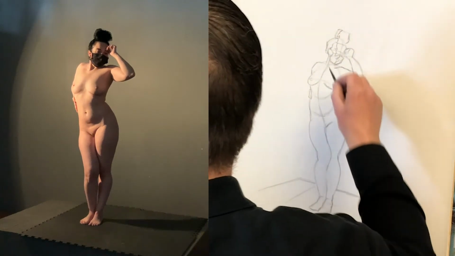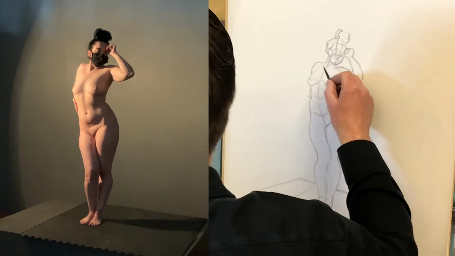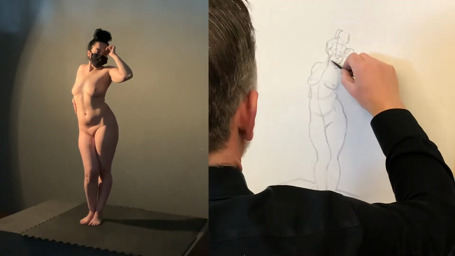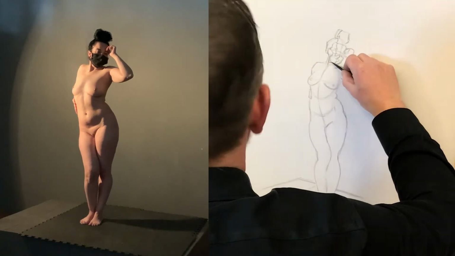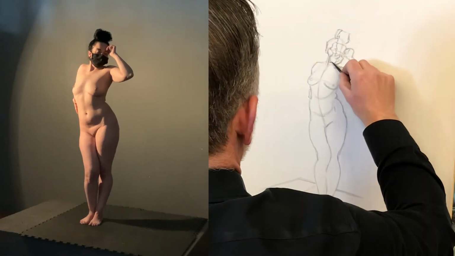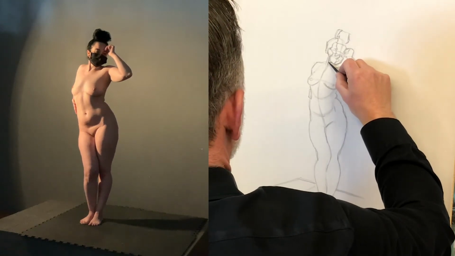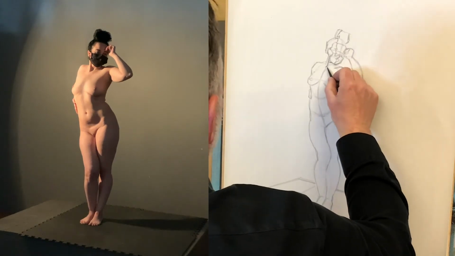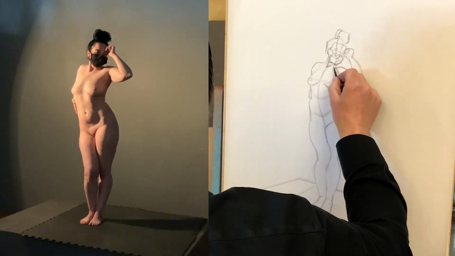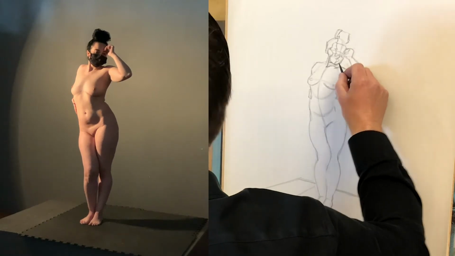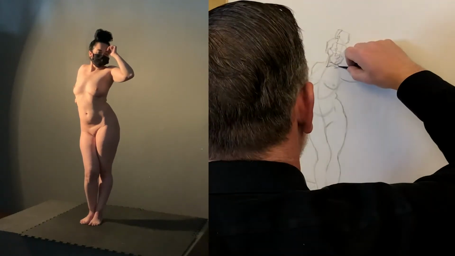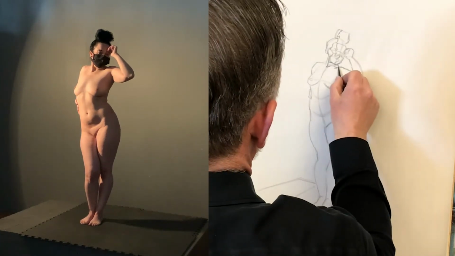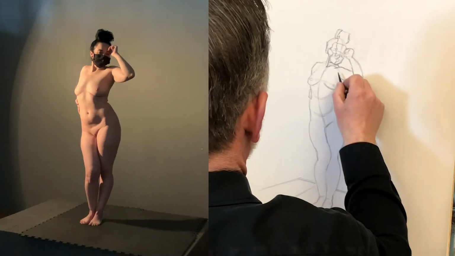I'm going to skip her arm. I'll come back up and around and do the arm. Down the sternocleidomastoid, it's going to come down something like this. And then there's a little bit of light coming up here, and this part is actually connecting to that. This goes like this, and it has a little sliver that goes over before coming back up and coming over and hitting the chin, and it has a little connected part that I missed there. There's a little bit of stuff going on in the shoulder. We can come back to that.